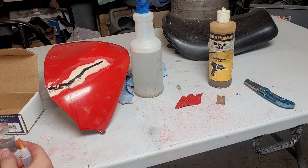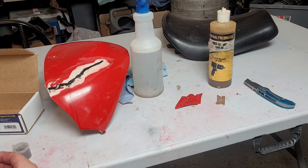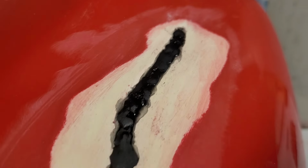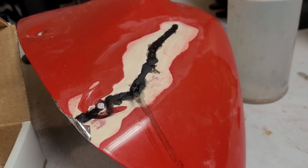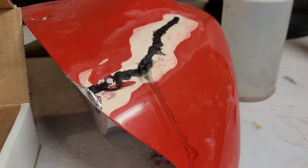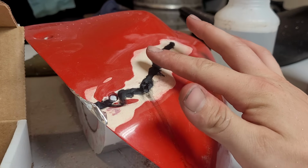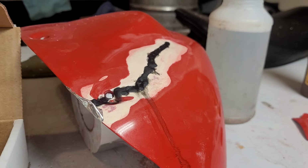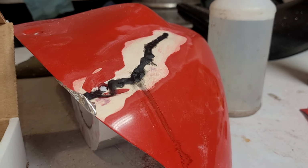Okay, now I think we just let it cure. They don't really specify an exact time, but once it's hard, I guess. Definitely interesting. We will see how it does. Now, this just makes the repair. We are going to have to do some body work. So we'll kind of grind this back flat and then go over it with a filler, and then we'll have to sand everything smooth. And then obviously to return it 100%, it would need paint. I don't know if we're going to do that or not.